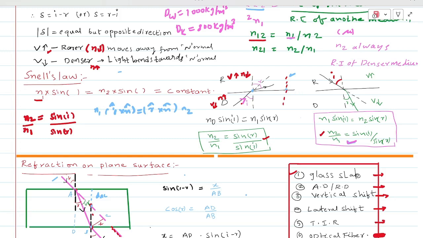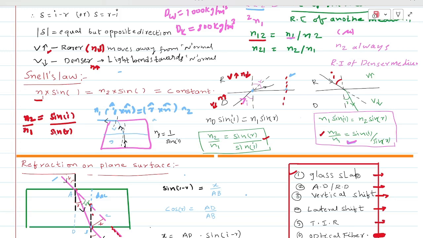Whenever you are applying it, from the given condition, for example, a problem like this. Here there is a glass medium, a water medium, and an air medium on the other side. Light is grazing, coming from the glass medium into the water medium. Water is the rarer medium with respect to glass. The incident ray starts from the glass medium, is refracted into the water medium, and again like this. So the refractive index of the glass medium is equal to 1 by sin i.